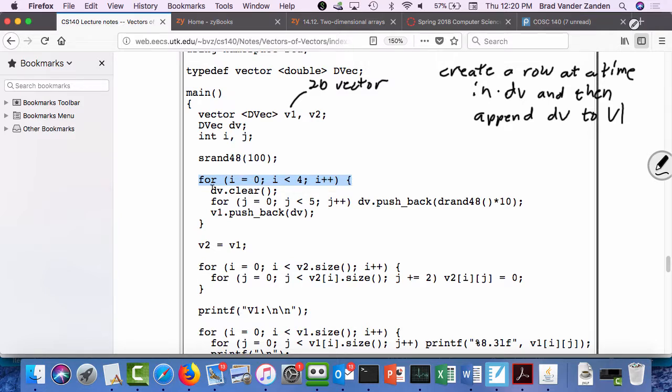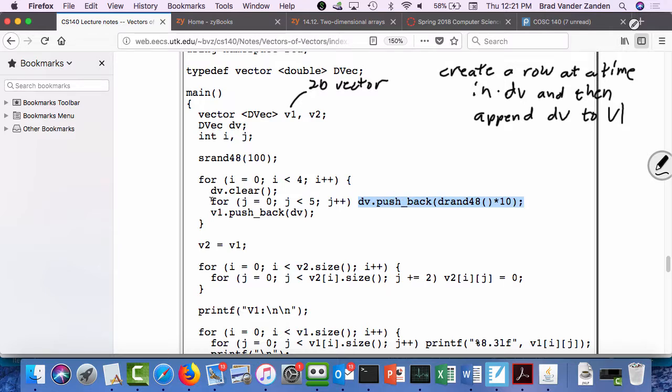So he's filling up the rows. He starts by clearing the vector because he wants to start the row from scratch. Then for each entry in that row, he creates a random number, multiplying it by 10, and pushes it onto dv. When he's done, he has a vector of 5 elements, but if he didn't know how many elements, he would have a vector of x elements.